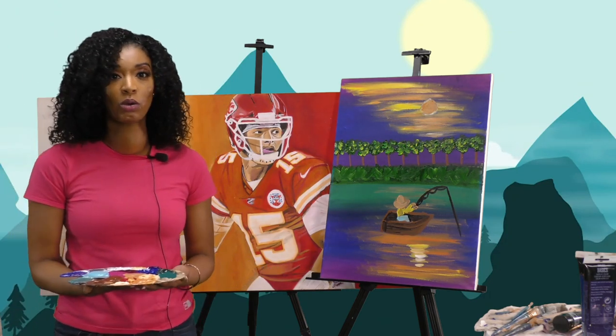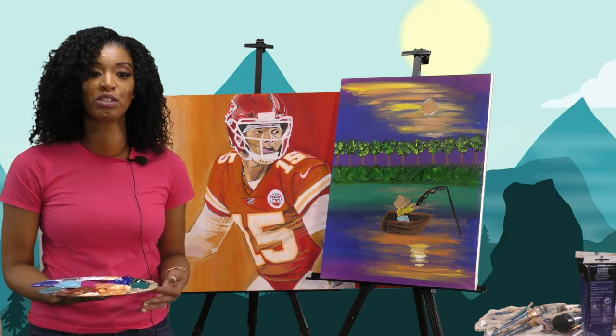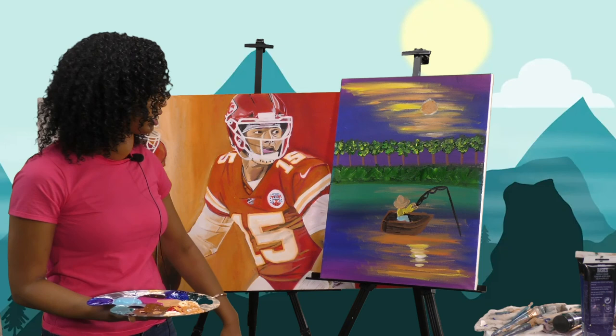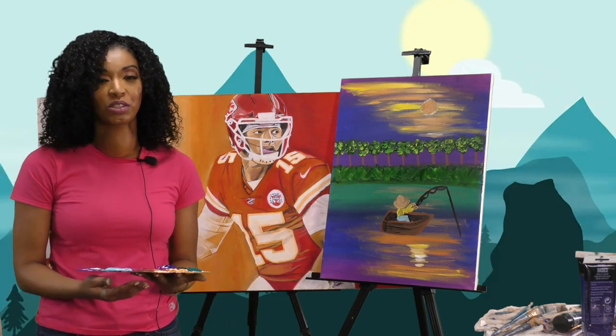So you can definitely go in and add further detail to your painting, but we just have a short time, so I just wanted to show you this. It doesn't have a lot of detail, but now you can use your imagination and continue to add as much as you want to the painting.